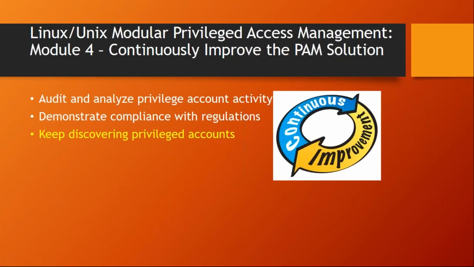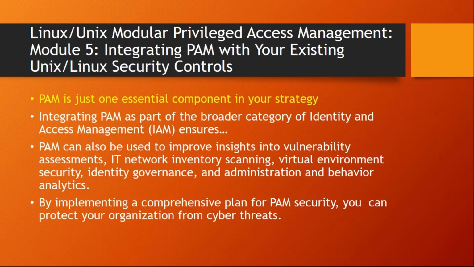And then keep discovering privileged accounts. You need a process and automated tools to continuously identify new privileged accounts and account changes made in your network. It's the only practical way for you to maintain the visibility and the control that's necessary for you to protect your critical information. Okay? Those are some other things, but the main thing I want to end up with is that PAM is just one essential component in your strategy. Integrating PAM as part of the broader category of identity access management is going to ensure that you have a safe environment in which to operate and work.